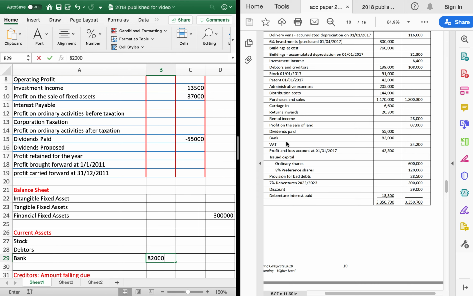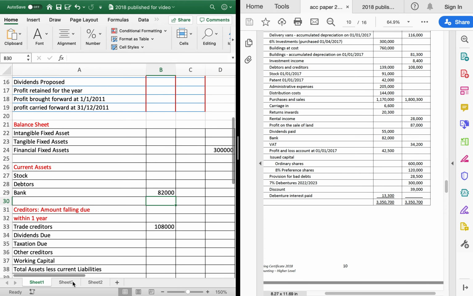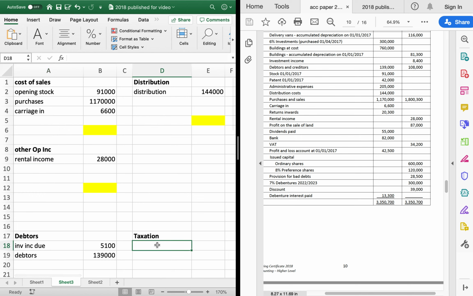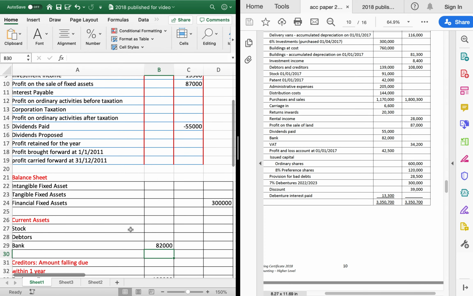82. VAT 34.2. So VAT is taxation and charges. So it just goes down here. All of these things just going in once. They can only ever go in one place. Profit and loss first of the first 2017. So that goes in to our answer, 42,500. You see it's on the debit side. That makes it a minus. It means you've accumulated losses of your business. If it's a credit, you would add it on.